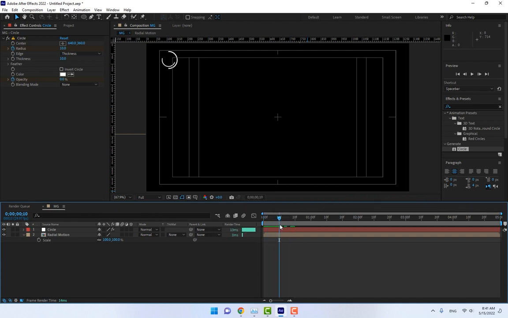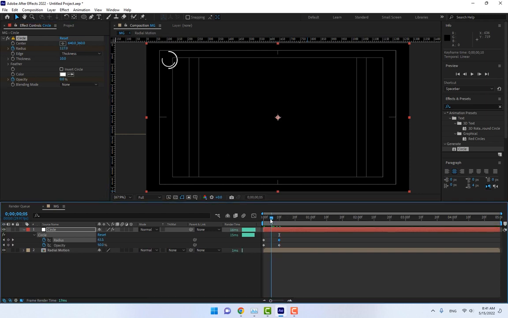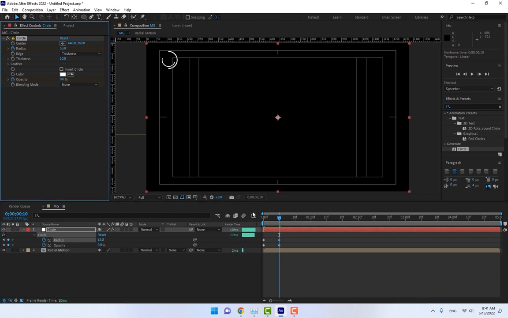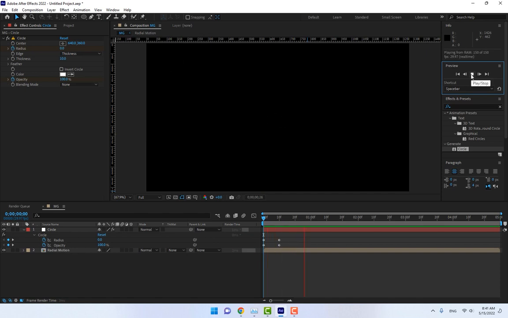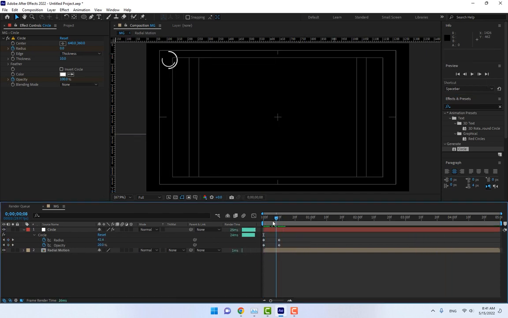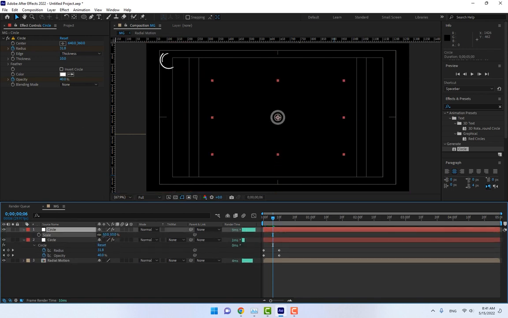If the thing is too small, press U on the keyframe of radius and change like this. This is too big. The 15 is enough. Play again. Okay, and now select the circle, Ctrl D to duplicate, press S to scale the size down and move the layer 3 frames.